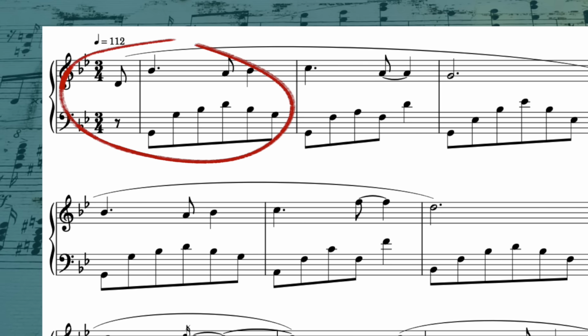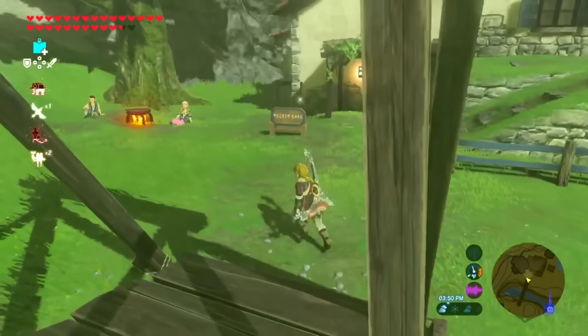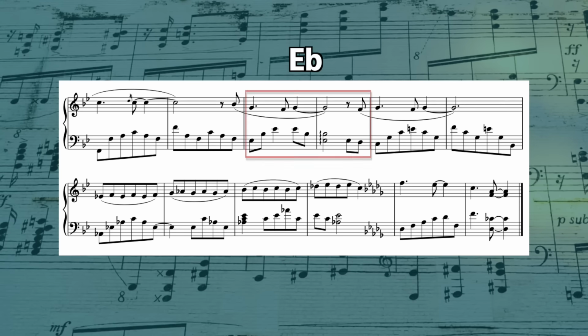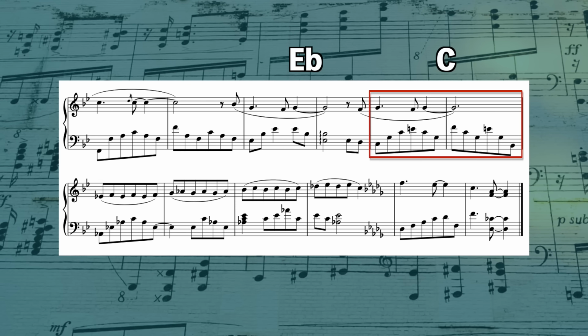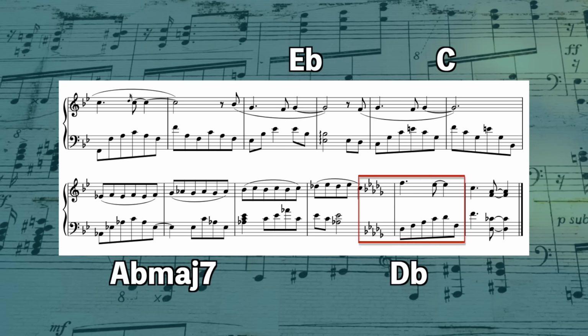The theme starts in G minor, and although it moves around a little bit, towards the end of the theme, we still feel like G is home. We're on this E flat major chord, the flat 6 of G minor. It feels like the phrase is about to wrap up, but then it keeps going. And we suddenly move down a third to this C major chord, and then we keep going and move down a third again to A flat major 7. Where we end up with this half cadence on a chord that had nothing to do with our original key, and ends up being used to modulate to D flat for the next section.